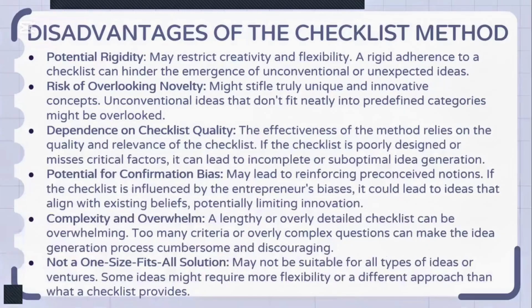The disadvantages of this, though, is that it is a bit rigid, because if you stick to the checklist, sometimes there might be some things that you don't look at. And in that case, you can actually miss out on some really good ideas. And because of that, you have that risk of overlooking those unique ideas or novel ideas. You also depend on the quality of the checklist, because sometimes you may develop certain criteria that really and truly may not be considered to be really good criteria. So you have to be very careful with it.